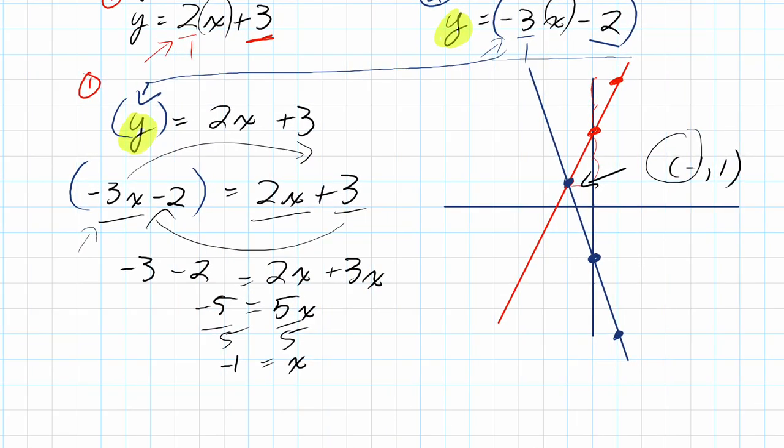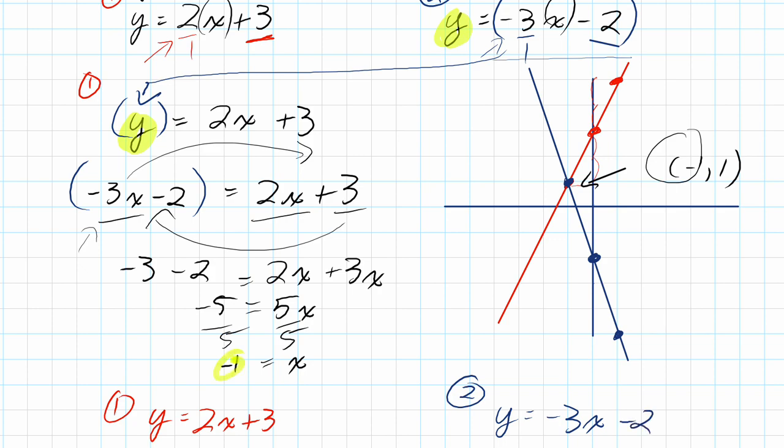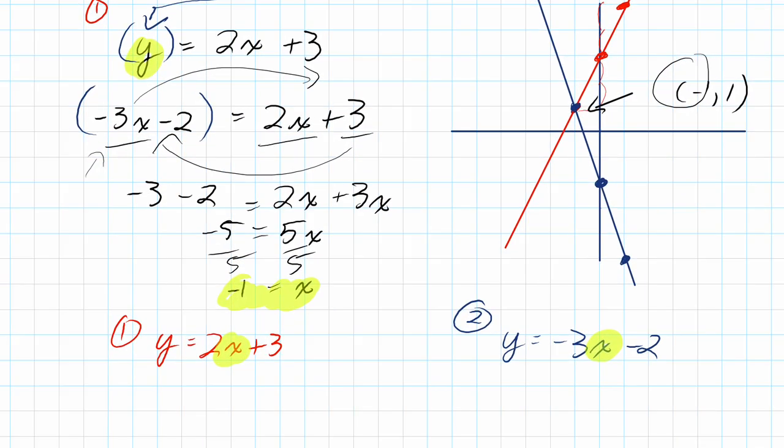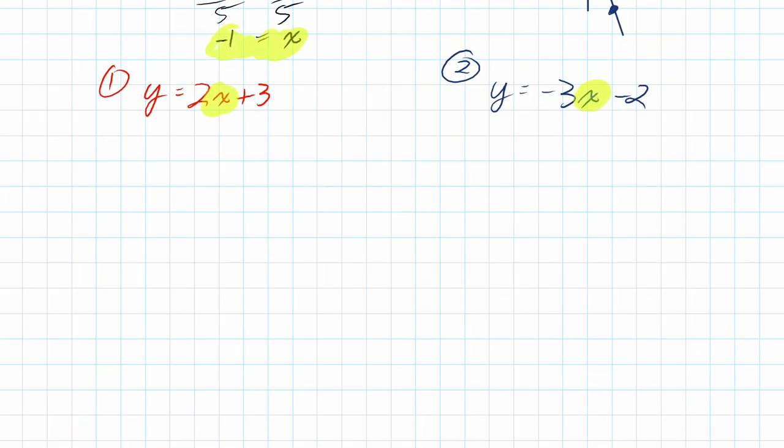So to prove that, we'll bring over equation 1 again: y is equal to 2x plus 3. And equation 2: y is equal to -3x minus 2. We had just found that x is equal to -1, which means I can replace the x in both these equations with -1, and assuming this is correct, I should get the exact same y value. y should equal +1. That's exactly it. y should equal +1, assuming that graph we drew above was correct.